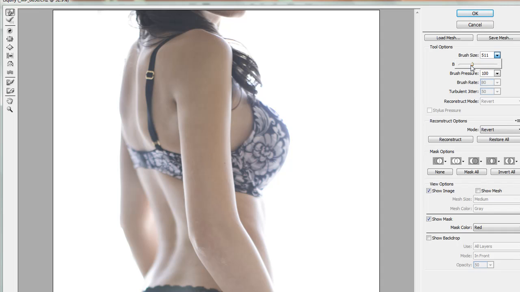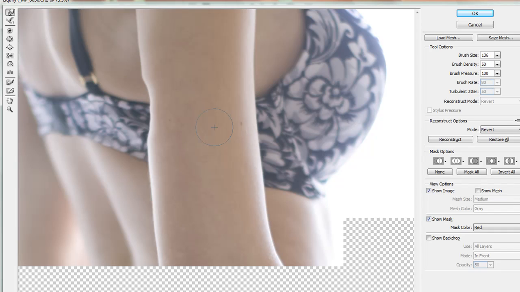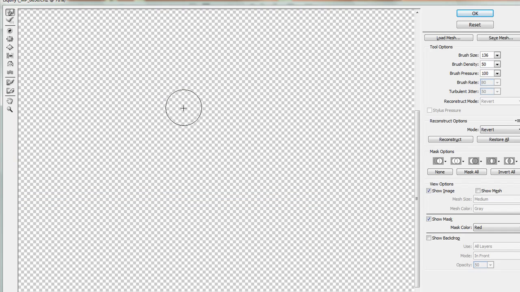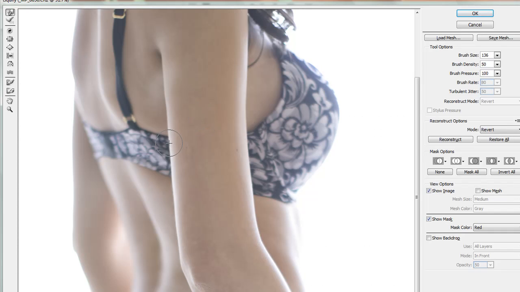But let's say we use a smaller brush, and I was really dumb about it, and I try to move this in here, and I follow the line here. I'm zooming in here so you can see better. You just get problems around these lines, so you want to follow the line. Or let's say I was trying to go this way. Obviously, that's not going to work. So let me just go back to where it was looking good. Zoom out so I can see the whole thing, what I'm working with.